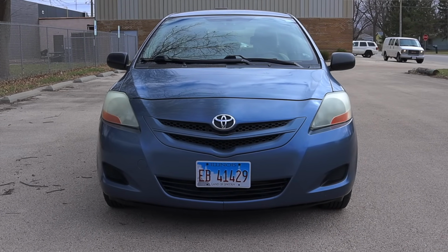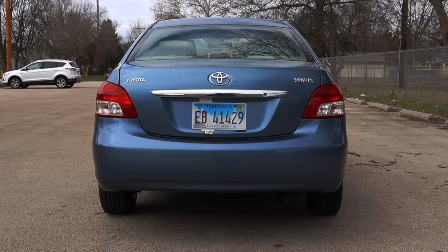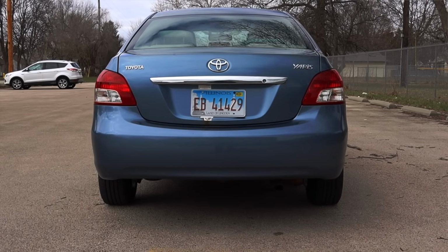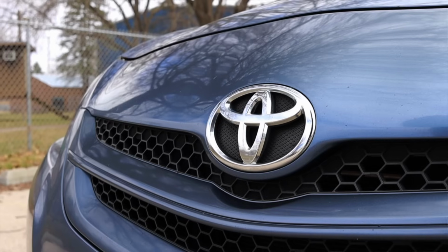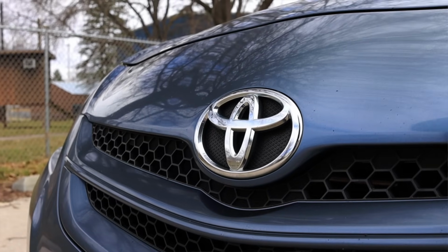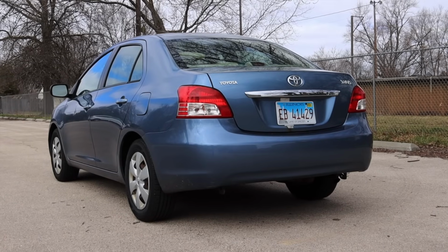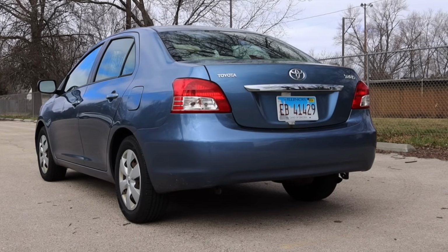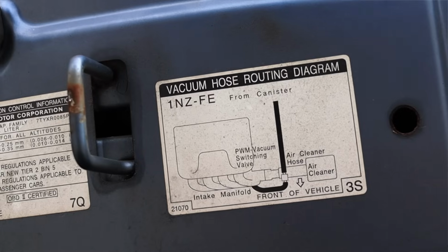To me, this is the second best. When you can't find a Fit, you find a Yaris, and the car is going to treat you incredibly well. This car has almost 240,000 miles on it without any major issues. It's only on its second owner, and the first owners only sold it because it needed a starter motor, and they just decided to finally upgrade cars. This was not long ago. This car works. It does everything I want it to do.